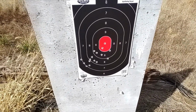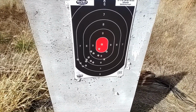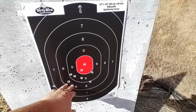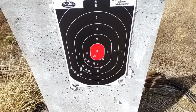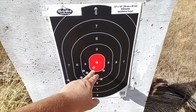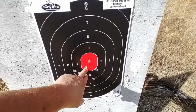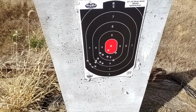23-round magazine. And as you can tell, the magazine does have an effect on how you hold the gun. And I was hitting consistently low and left. And when you take away the extra magazine weight in the grip and put in a flush fit mag, I'm still hitting low and left, probably just my grip, but it would be limited to about this area and not clear down here. So just to give you kind of a reference.